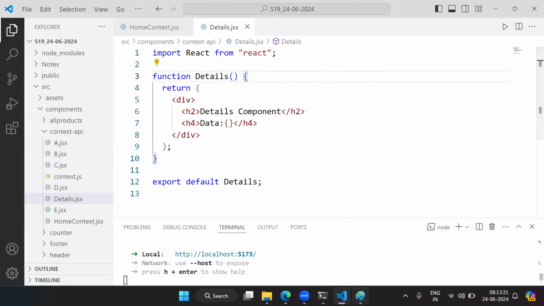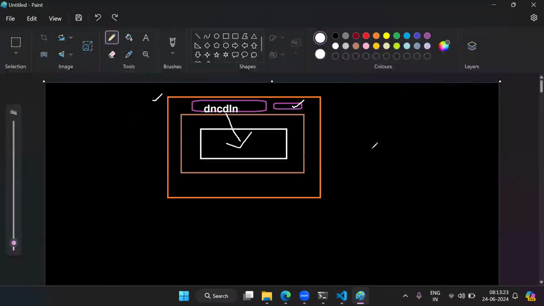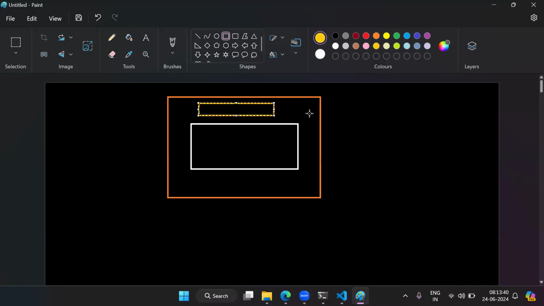Okay, let me take only two components instead of three components. So our scenario will be like this. I will have two components. Here, let me add one text box and one button.